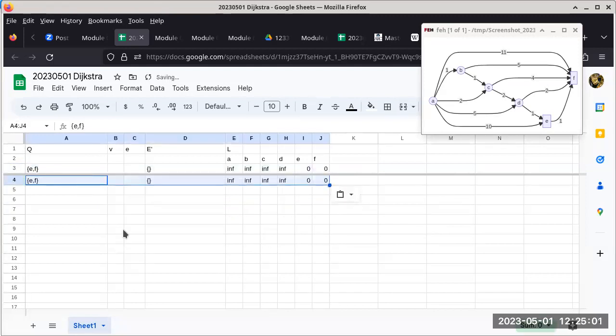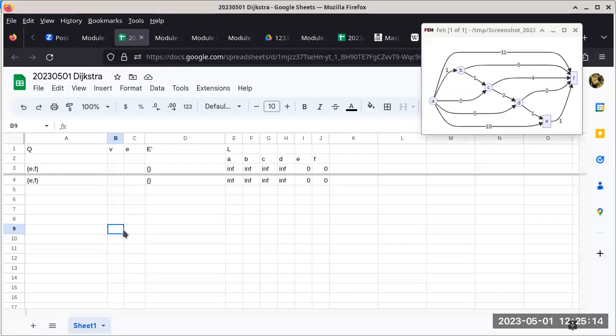There we go. All right, so let me explain what is row 3 and what is row 4, because they look identical, but they are not. Row 3 is representing what we have at this point of the algorithm. In other words, it is updated dynamically. Row 4, on the other hand, is really the result of the initialization.